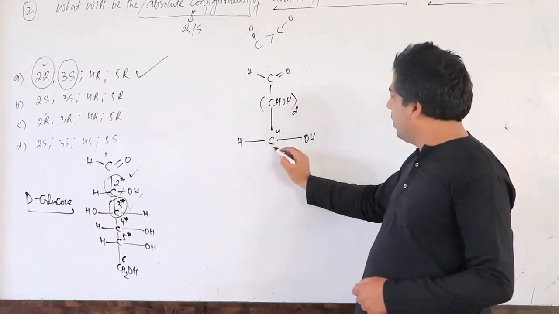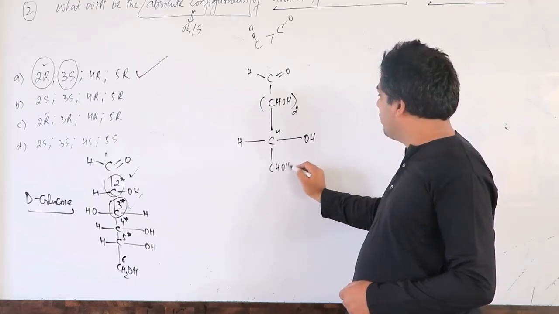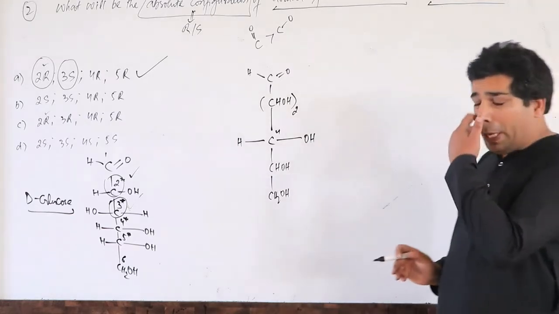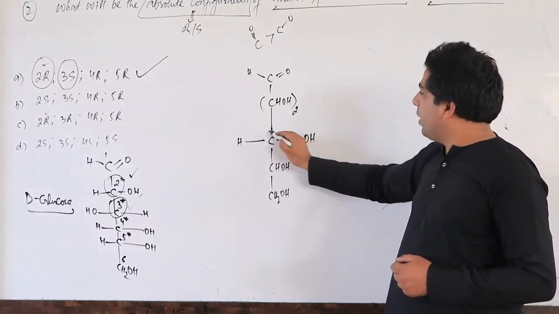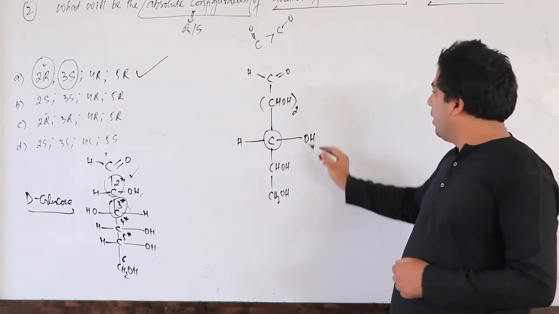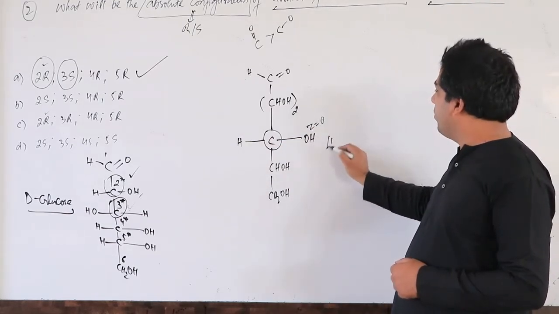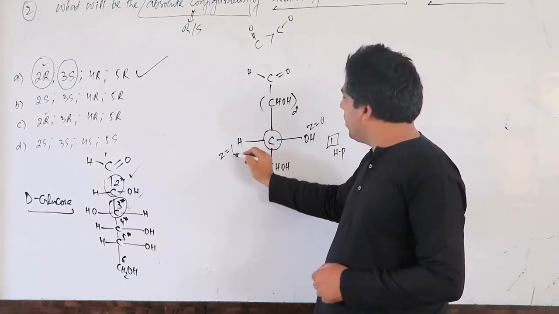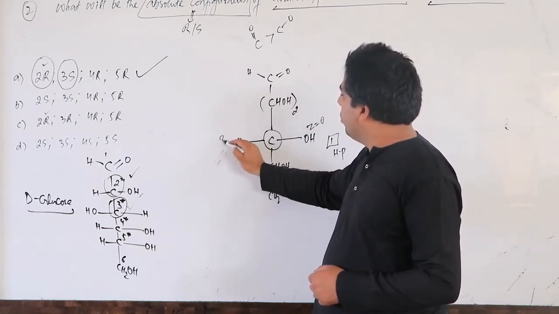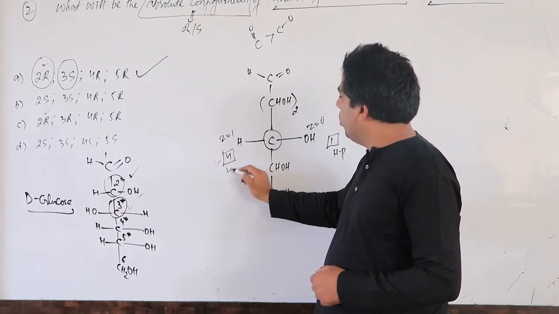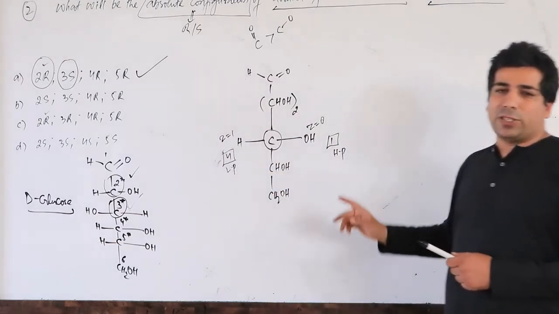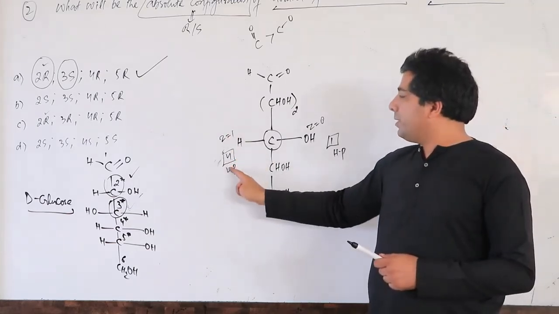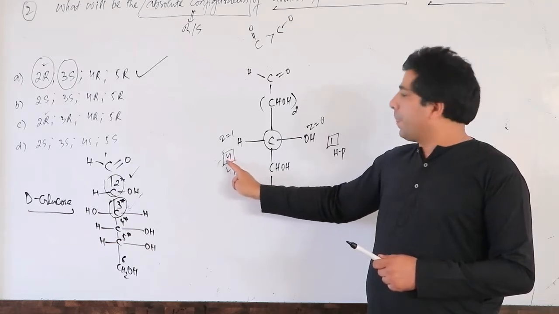Correct? It's a chiral carbon. Then the fifth carbon is there, CHOH. Then finally we have here CH2OH. Correct? Now my dear friends, this is our fourth carbon. We are supposed to find out its absolute configuration. Oxygen has atomic number 8, so it will get number 1. That is the highest priority. Hydrogen has atomic number 1, so it will get 4 as the lowest priority. 4 stands for the lowest priority. So the highest atomic number means number 1, the highest priority. The lowest atomic number means the lowest priority, that is number 4.